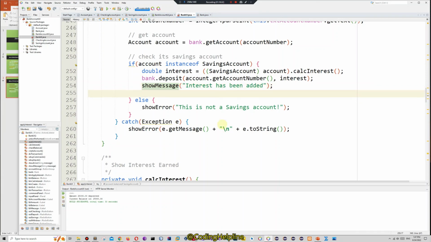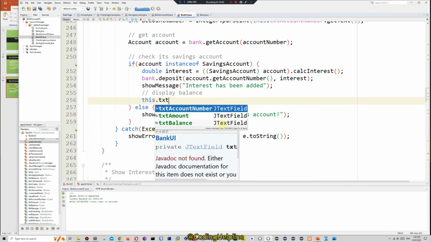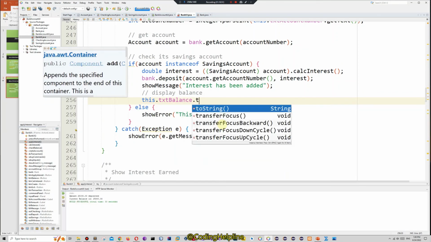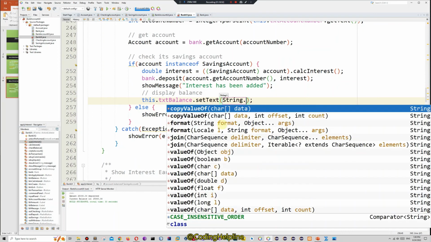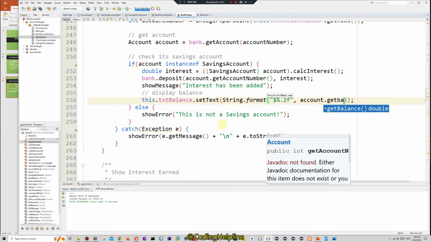Now display balance, new balance. So this.txtBalance.setText(String.format("$%.2f", account.getBalance())).